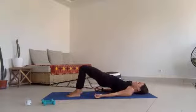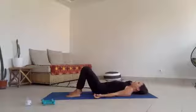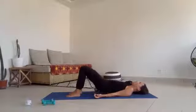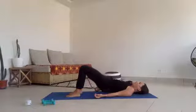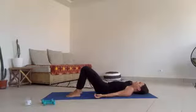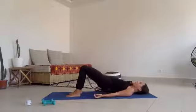Squeeze the glutes, hug the thighs just a slight bit, and sequentially roll down. Pay attention to what's happening in your feet as well. Press your big toe mound down, press your heel down, press your pinky toe down, but have that lightness in your arch like we talked about at the beginning of class when we were standing. Hold this one all the way up. Collarbone is wide, no tension in your upper body.